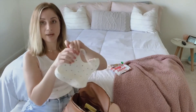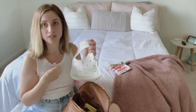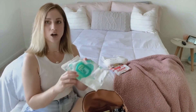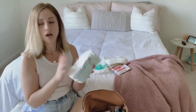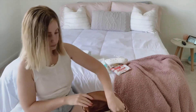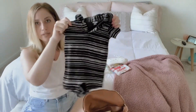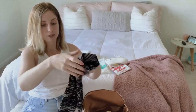I keep a bib in the diaper bag because even those pouches and snacks get messy, and we also go to grandparents' houses for dinner. Then there are Aqua Pure Pamper wipes, and of course Huggies diapers — I keep about five to seven in the bag at a time. I also have an outfit for him; I prefer one-piece outfits because two-piece items get lost in the bag. This one is six-to-twelve-month size, perfect for his nine months.